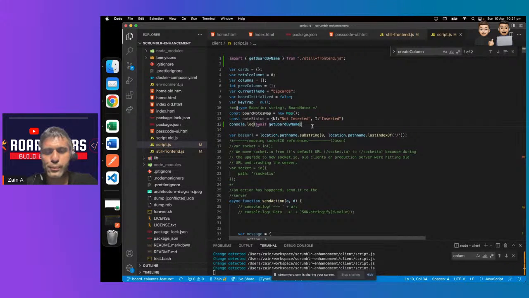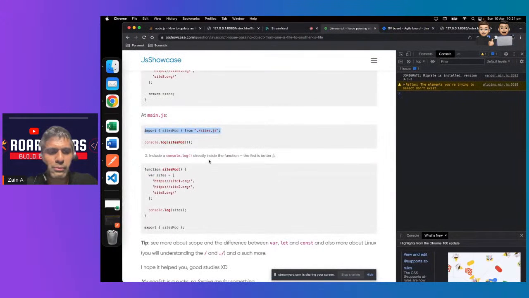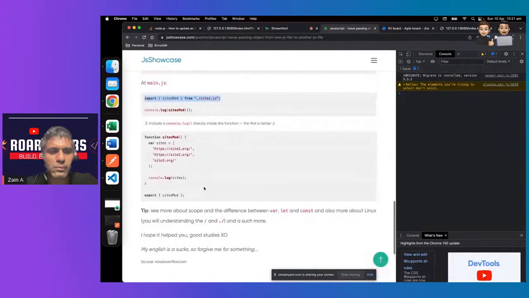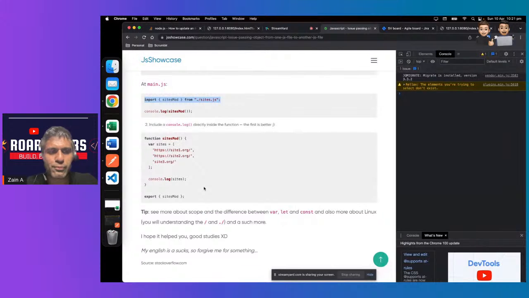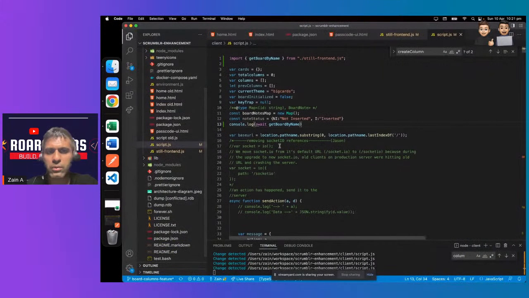Wait. With a console.log directly start mode. What does this give me? Let's have a look.